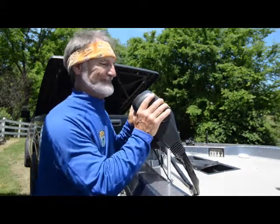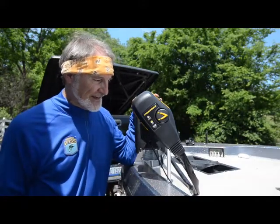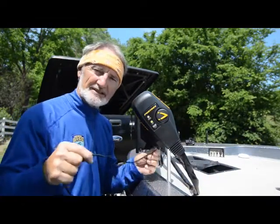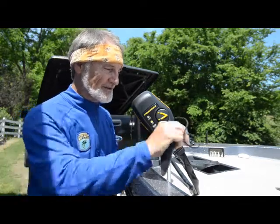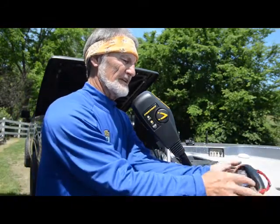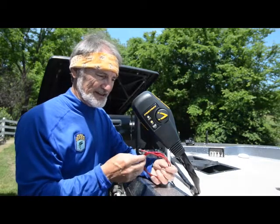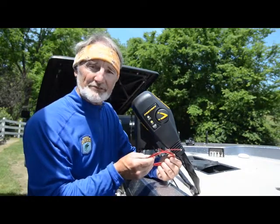I got my Troll Tamer installed and this thing is rock solid — you can't budge it. I feel really good about running on rough water. Now I know this motor is going to be secure and it's not going to be damaged. There's one more aftermarket product I want to add, and that's this G-Force handle. I make a bad habit of breaking the cords that come with trolling motors — nothing's more frustrating than pulling your motor up during a tournament and it breaks. I'm seeing more and more of these on the pros' boats because instead of a cord or rope, it's a coated stainless steel cable that's not going to break, and it's endorsed by Gerald Swindle.